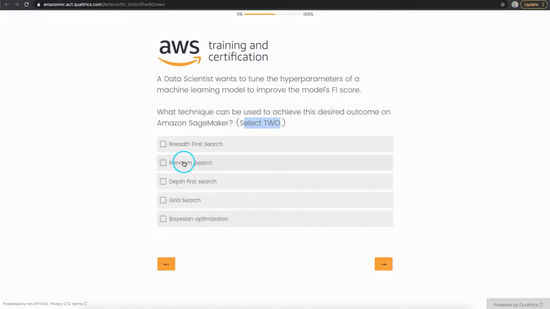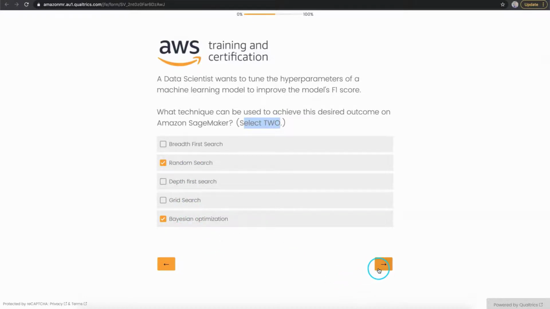First of all, I'm thinking about random search, grid search, and Bayesian optimization, because all the options could be used, but as you know, random search works better than grid search, and Bayesian optimization is also a quite efficient way to tune hyperparameters. So I'm not very sure about selecting grid search, but okay, I leave it with random search and Bayesian optimization.